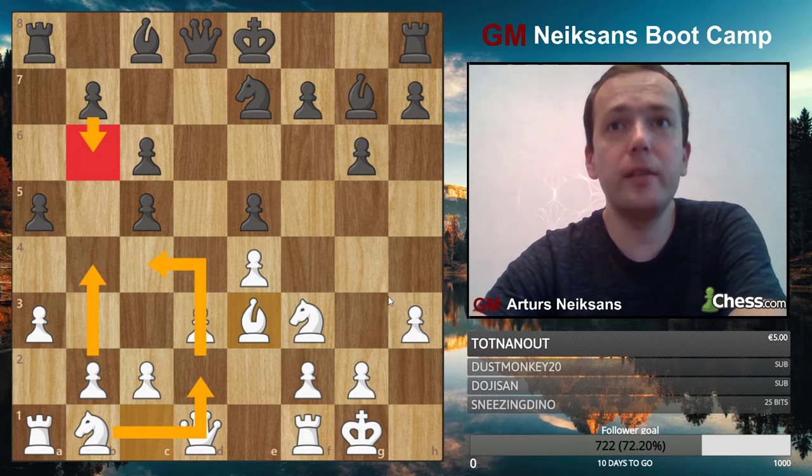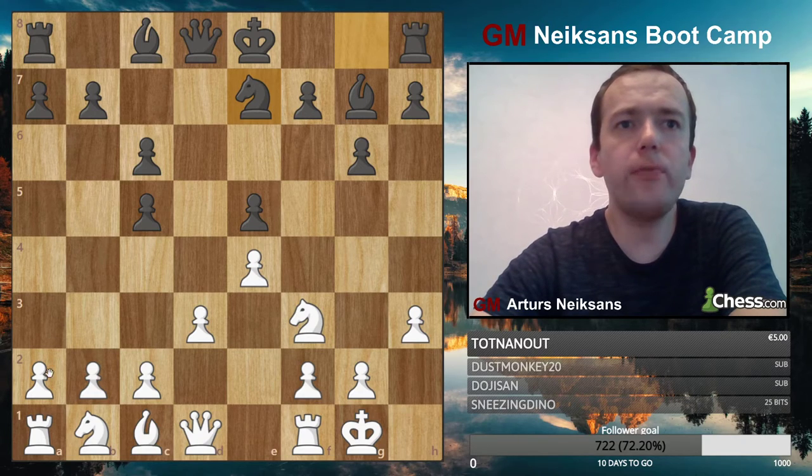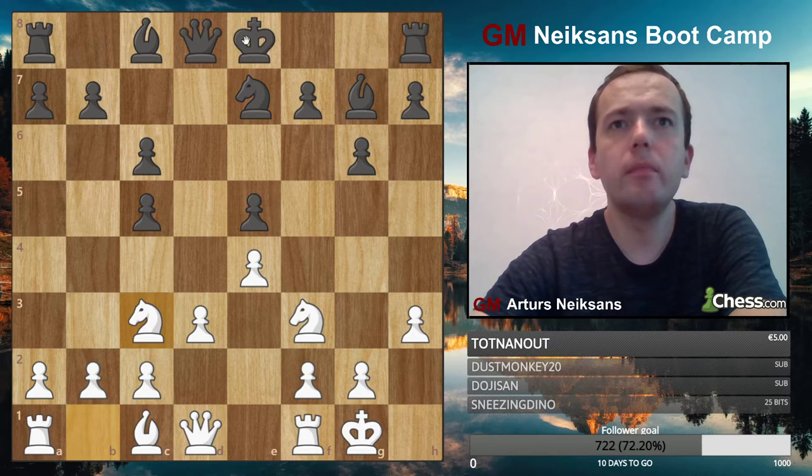Yeah, f4, that's the other idea. This is the first idea. So you can pretty much choose one of those ideas. By the way, there's also this funny idea to play knight c3.